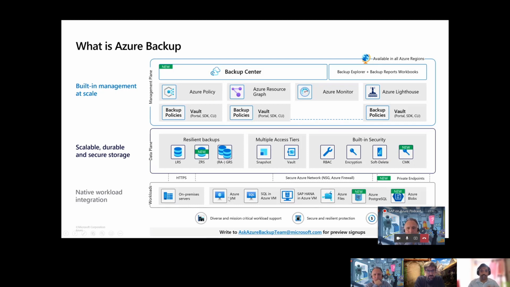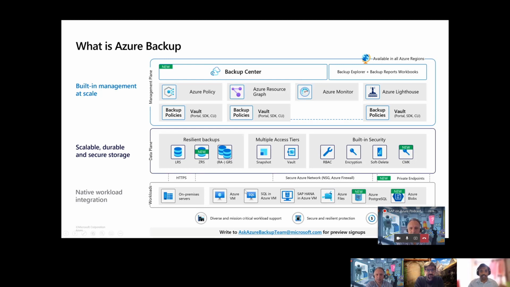Especially for Azure workloads like Azure Virtual Machine, databases like HANA and SQL, and Azure Files. We recently introduced Postgres, blobs, and just a few days ago, we introduced disk backups, right? These are all built-in Azure workloads for which you need not provision any servers, provision any storage, or write custom scripts. You do not have to do all that. It is so simple to use, right?